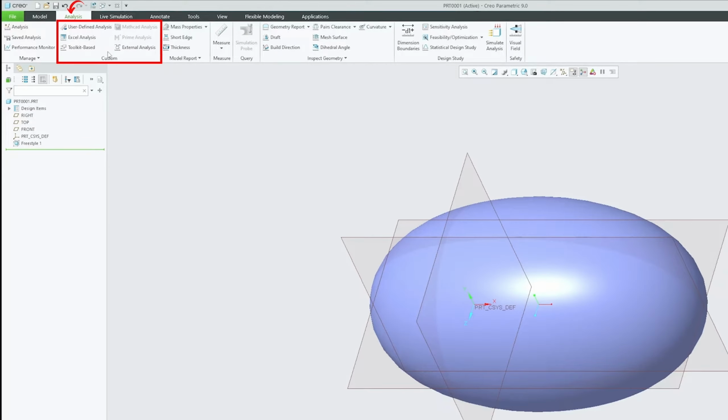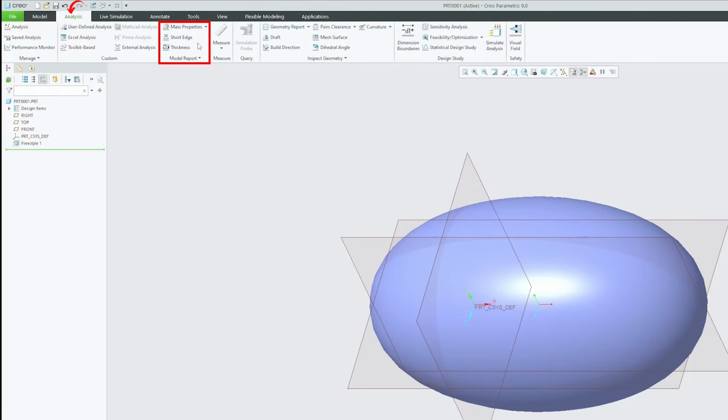Now we have this custom group where we can see some advanced analysis tools, and these tools are sometimes dependent on other software. For example, Excel analysis or MathCAD analysis or Prime analysis or external analysis, all these tools or analyses are dependent on third-party software.